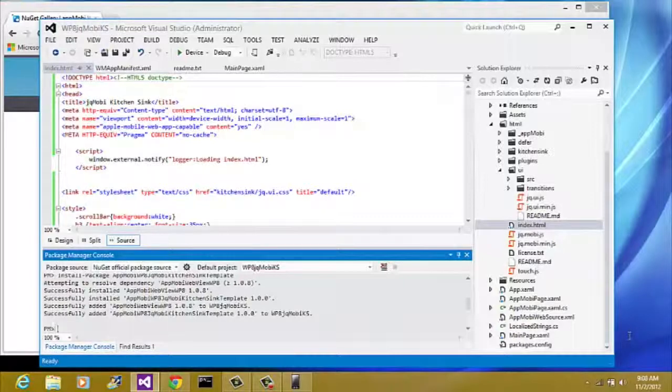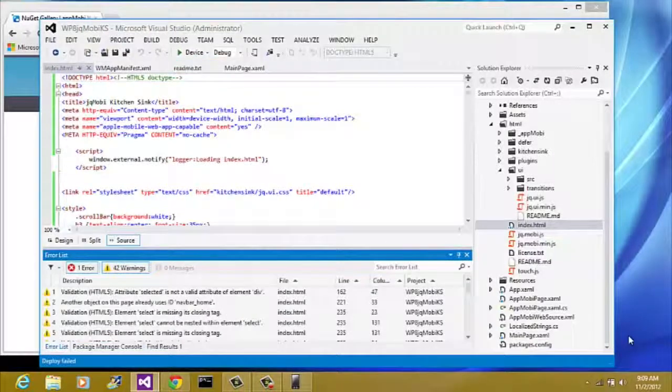You can also test on an actual device. If you have registered one using the Windows Phone SDK 8.0, you're allowed to register up to 3 devices per each development account. You can register those devices and then you can hook it up to your machine via the USB cord that you have for your device. You would just click on the device selection in the debug mode, and then you would be able to test on your actual device for jqMobi as well.